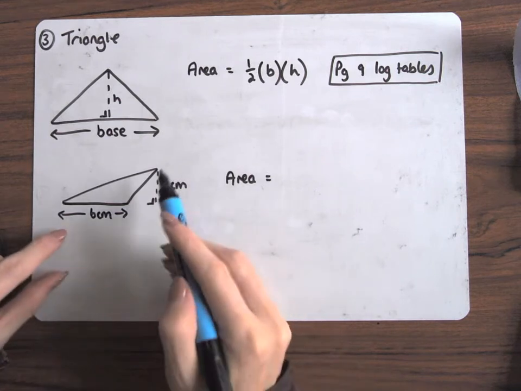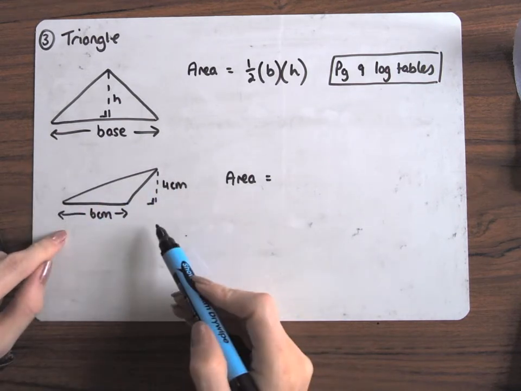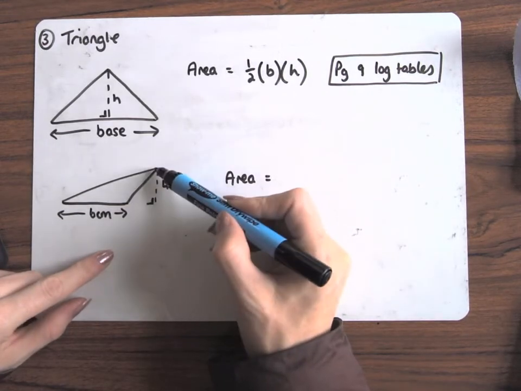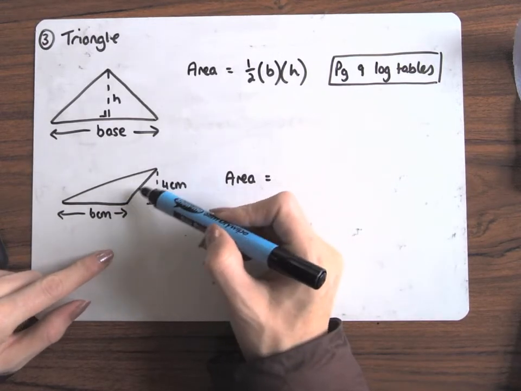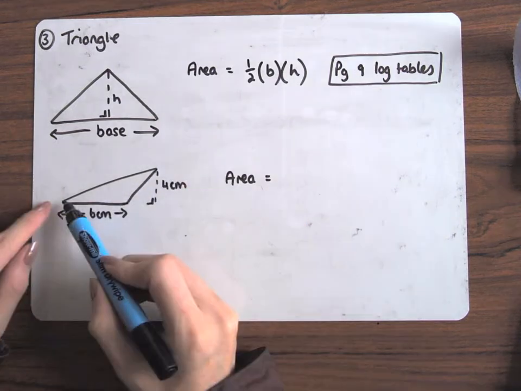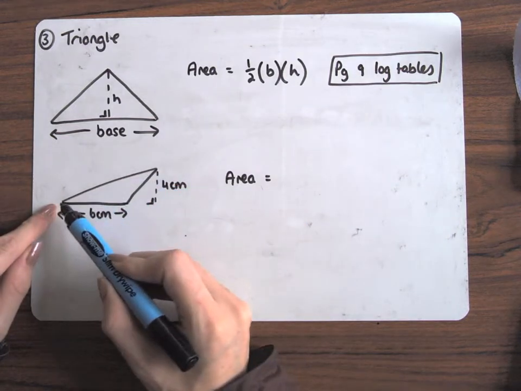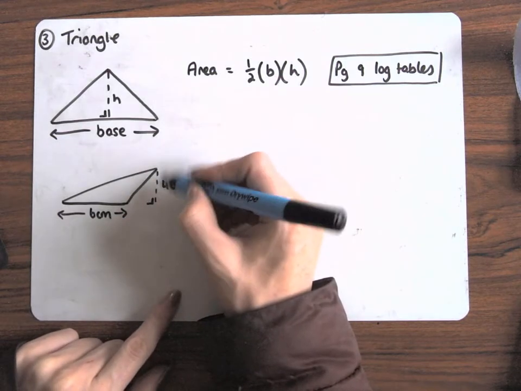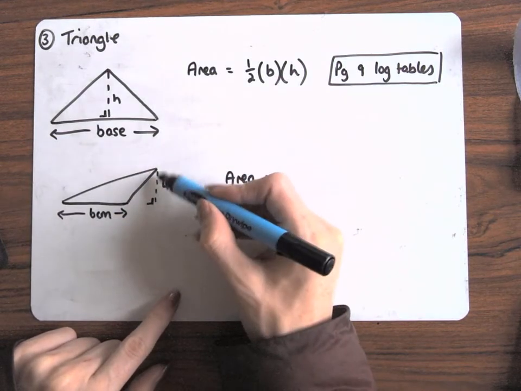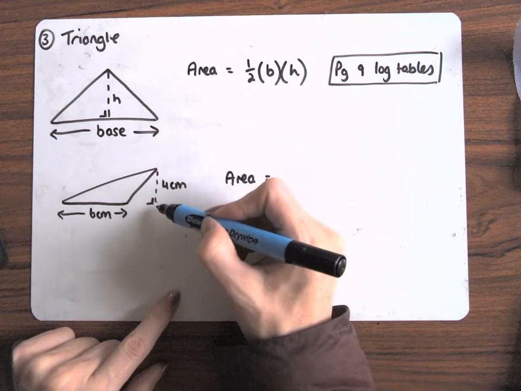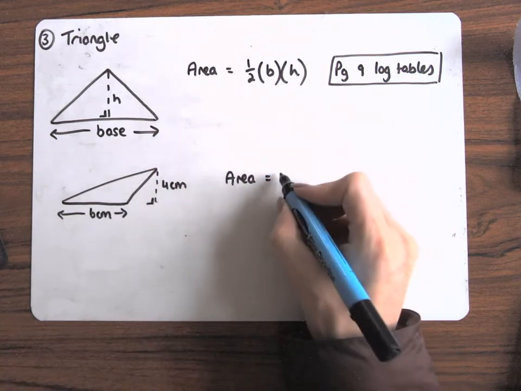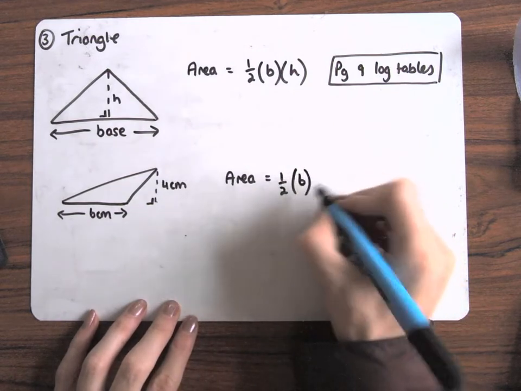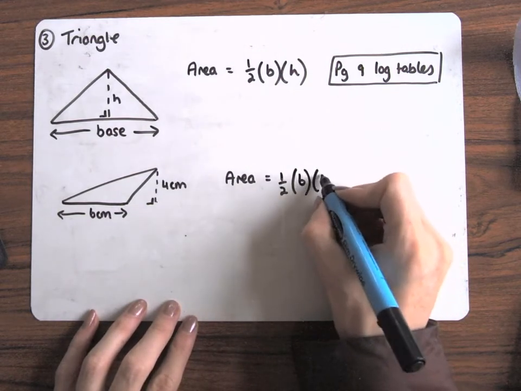Okay, so have a look at this example that I've done here. I'm not interested in from there to there. That's called the slant height. I'm not interested in that height. I'm also not interested in that height. It has to be a perpendicular height, a straight up height. So this 4 is what I'm interested in. Okay, so my formula is half the base. What's the base? 6 by the perpendicular height, 4.